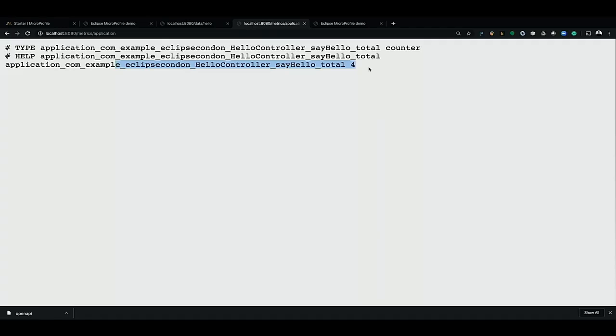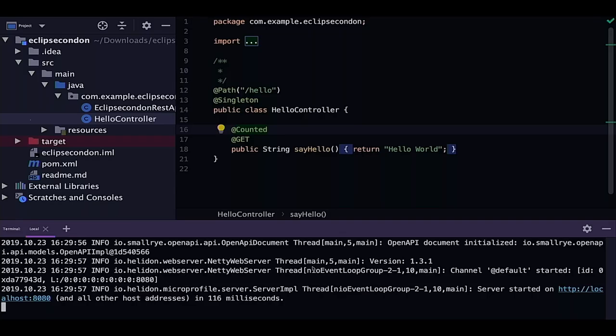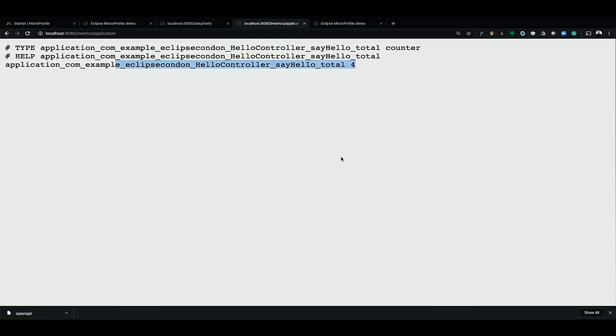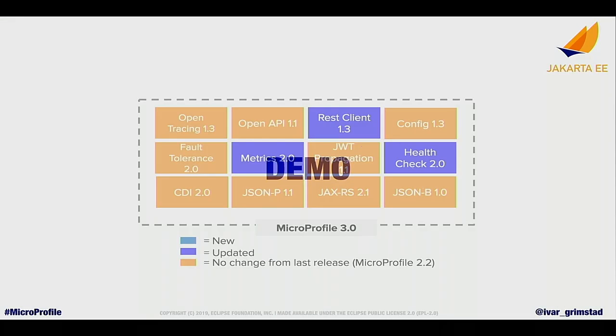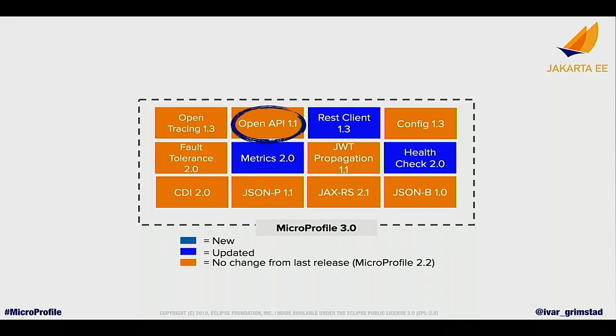So this is how easy you can sprinkle your application with different kinds of metrics to have it served to your Prometheus if you want that. And you see, there are no extra starters needed to add it. There is no extra configuration. I just added the annotation in the code, and that's it. So just leave this one running, and let's look at the slides again. So what I demoed now is the metrics and the OpenAPI. So let's continue and look at the health checks.